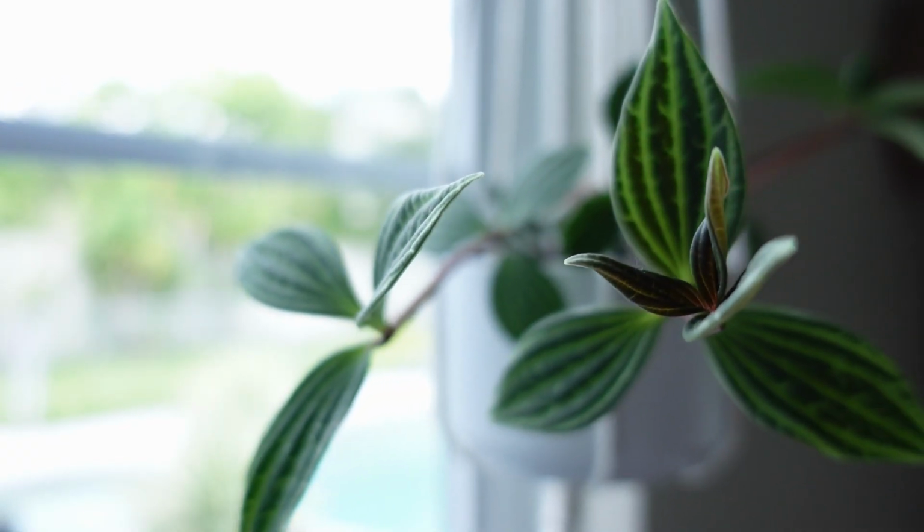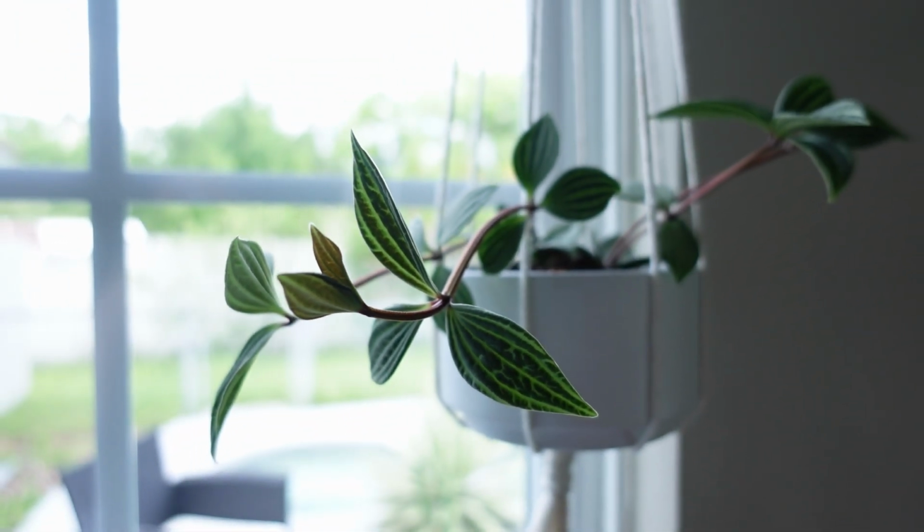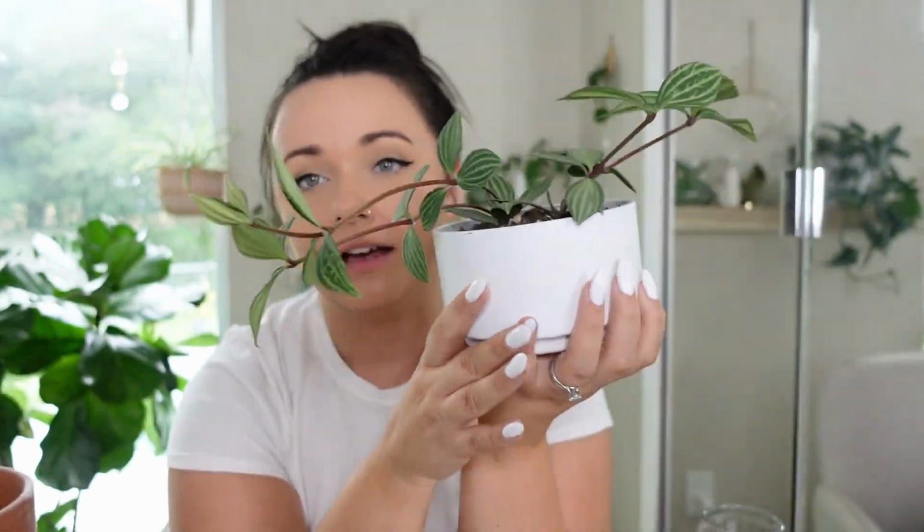It was from a shop, I can't remember the name of it, I'm really bad with that, but it's a shop that I bought from last year. I bought my anthurium hookeri, which was my first anthurium that I ever got, so I decided to give them another go. Their prices are really good. That's where I saw the $12 silver sword. This sits in a northeast facing window, on a hanging planter because I want it to trail down. I'm a huge fan of trailing plants, so I had to get it.